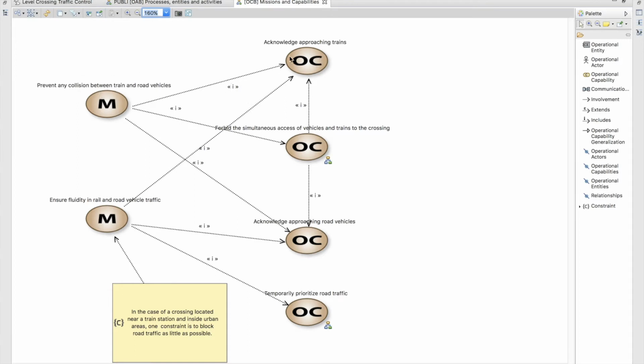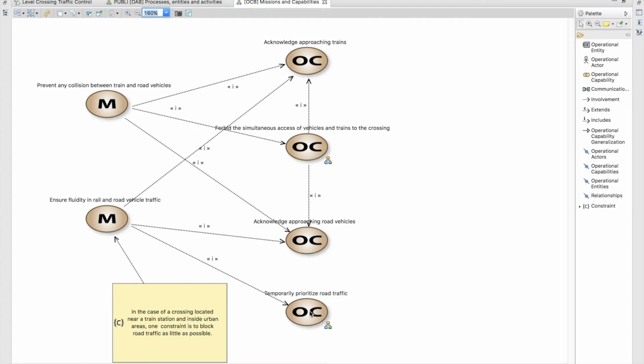Each of these two missions needs a set of capabilities so as to be able to be fulfilled. So, for example, having the ability to detect and acknowledge trains approaching the station, acknowledging as well approaching road vehicles, and of course forbidding the simultaneous access of both to the crossing itself.